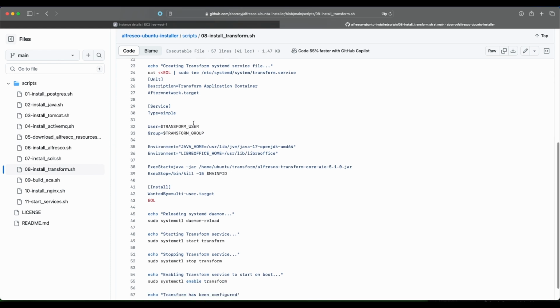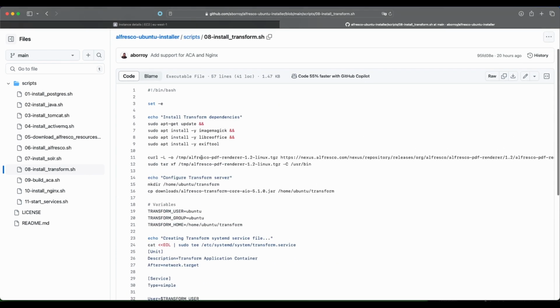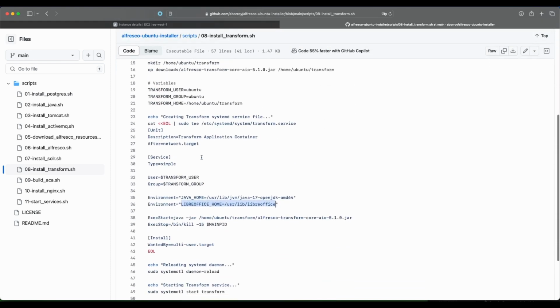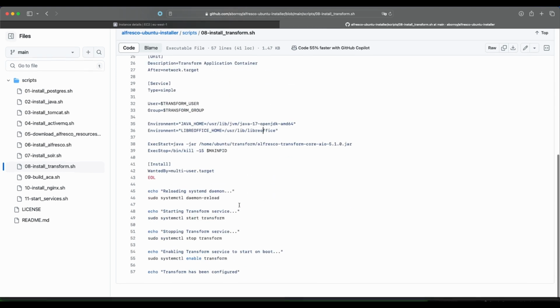We create this transform service configuration. At this point, it's important to note that you can configure the path of your applications. By default, ImageMagick, ExifTool and PDF Renderer are on the default path, but in this case, LibreOffice is in a different path. So we can create this configuration just for the transform service to find the required applications.